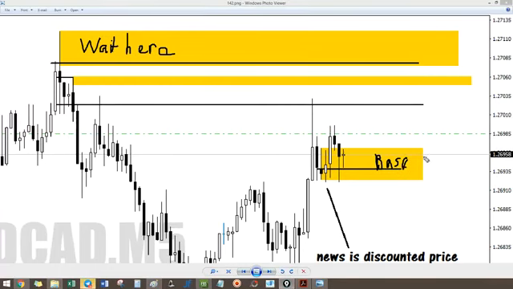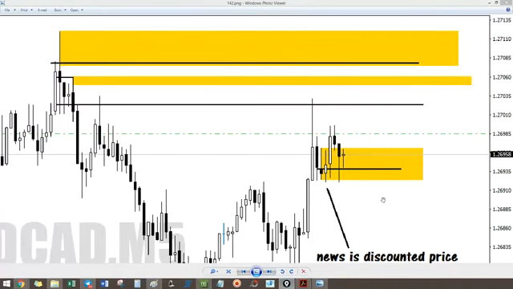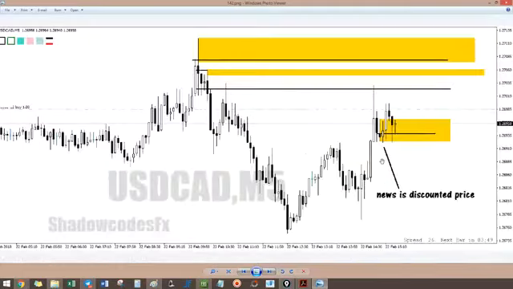Okay. For example, you expect price to go up here. Why not just buy all the way here? Because you are expecting price to wait here. You wait here. You are expecting price to go here. And to confirm that price is going up, you also have a base. Not clean, but a base. But you also got a rejection. Instant rate. Okay. So this is what I mean by reading price.